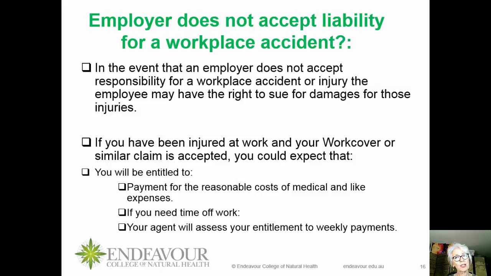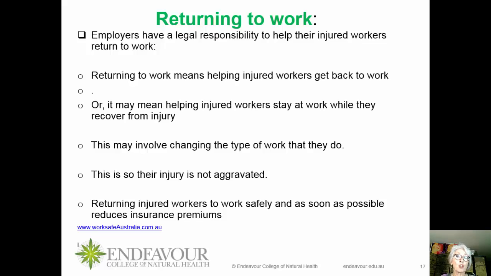So what about returning to work then? Well, employers have a legal responsibility to help their injured workers return to work. So returning to work means helping them get back to work, because most workers work because they need to survive. They've got families to provide for, and not all workers are insured against injury at work. So this is where work cover comes in. Or it may mean helping injured workers stay at home while they recover from injury.